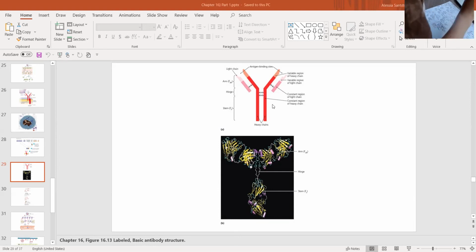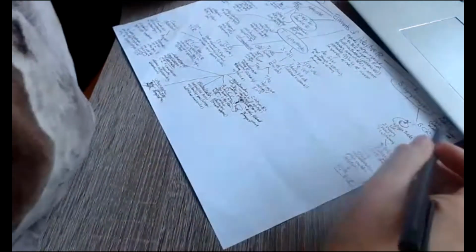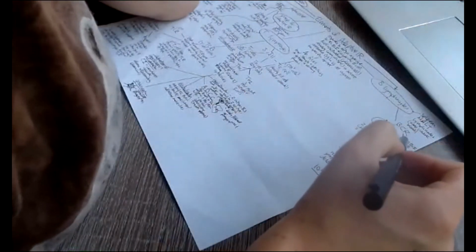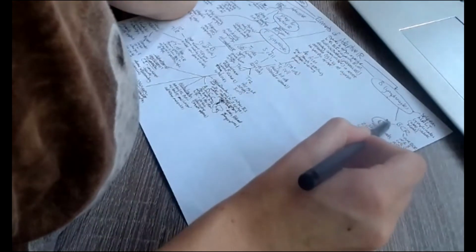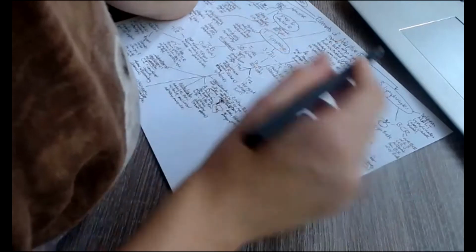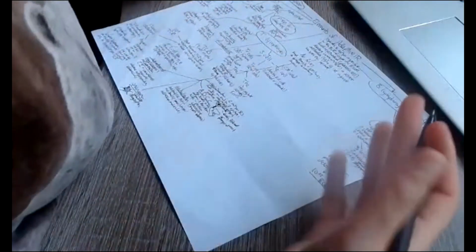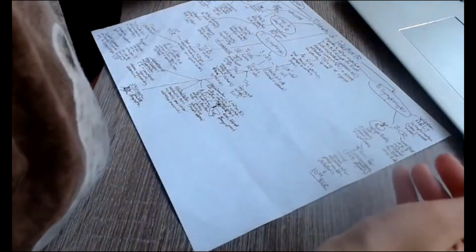Okay, so this is what an antibody looks like. They're just secreted BCR. If we go back, you guys remember these are the BCRs. Technically we have the immunoglobulin here, with the light and heavy chains, and then they have a transmembrane protein. Basically, the majority of your antibodies are secreted.